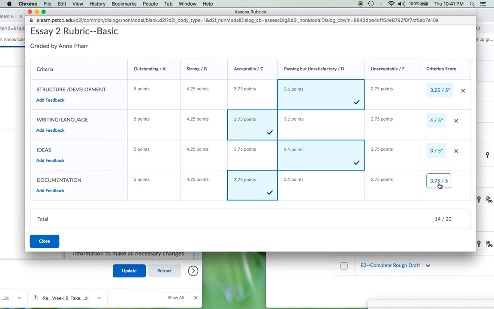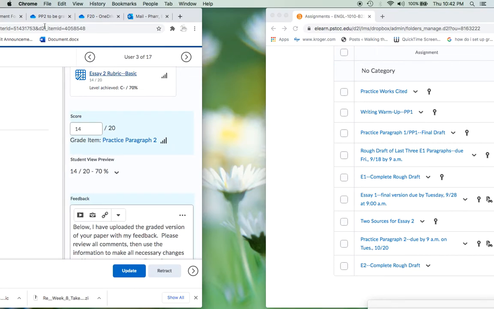So you're going to look at that rubric, but all you see on the rubric are the numbers and then your final score right here. And that's going to help you a little bit. It's going to let you know which category you scored better on and which category you need to improve on. But it's not going to give you a lot of details. And I want to be sure you know how to get the details on your graded papers.